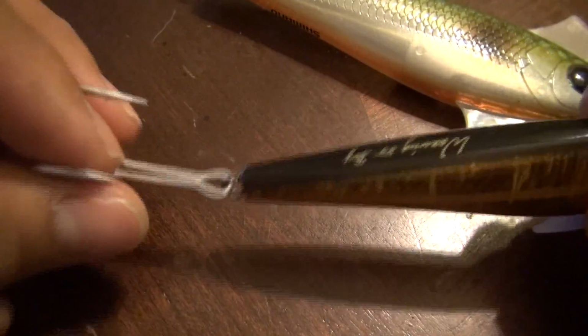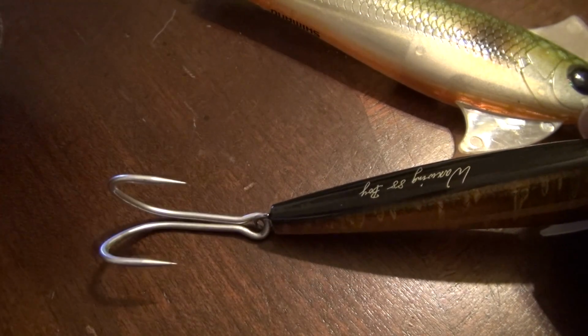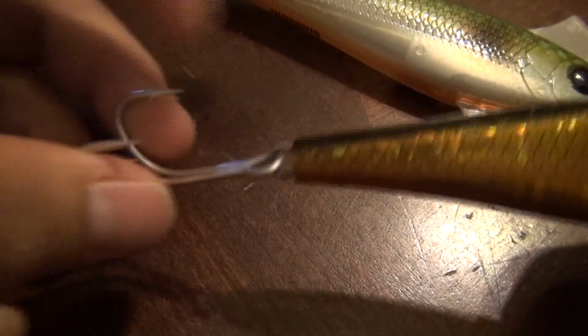And when you retrieve really fast, that's where the magic happens, okay? When you retrieve really fast, you're trying to mimic a fish that's trying to get away. And when you retrieve very fast, the fish tend to follow the lure. And when they follow it, they take that first gulp on the tail, that's when it's going to hook up. And that's how I've caught my stripers and my bass that way.